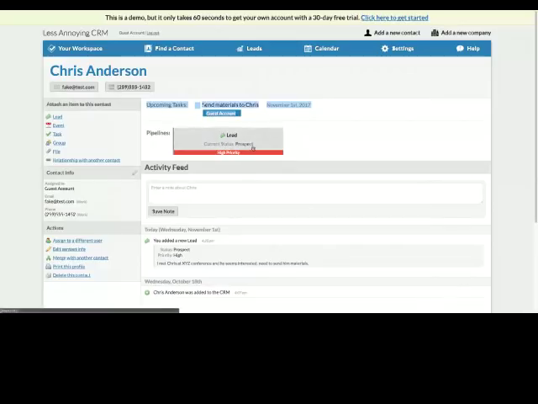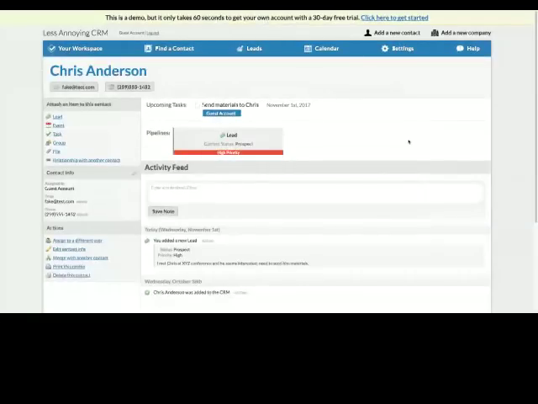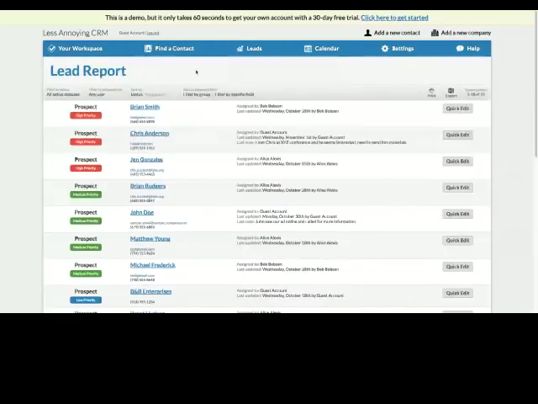I can go ahead and click on this if I want, and I can update Chris's lead status. But let's say I want to see all of the leads in my system. I would go to my lead report at the top of the screen here. So if I click on leads, then I get a report of every single person in my lead pipeline or who has that lead attachment on them in this report. And it's going to have them organized by their status, by their priority, and any other information that I entered about them will show up in this center column. So that's where we have Chris.